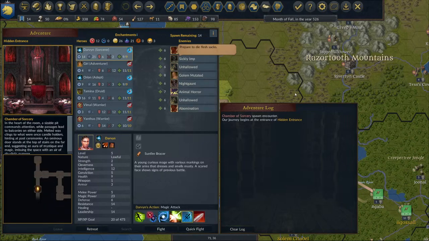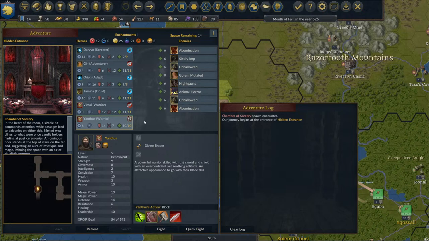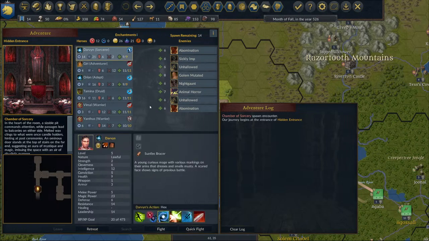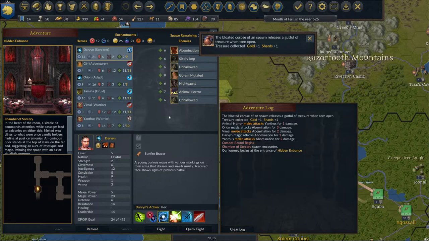Yep, another big group. What is that? Yep, 8 and then 6 in the final group. All right, so we're going to need a good couple of rounds with not too many big hits on us in order to get through both fights. A couple of abominations. All right. I will commit one spellbind. Everybody else just start whacking. Yeah, it's pretty good. Only one hit point. We did a fair amount of damage.